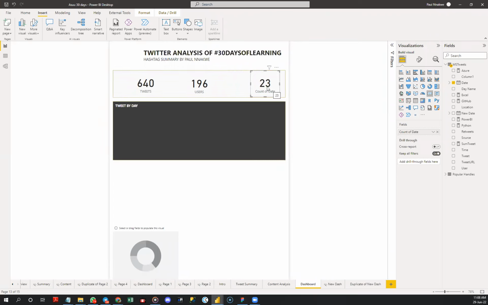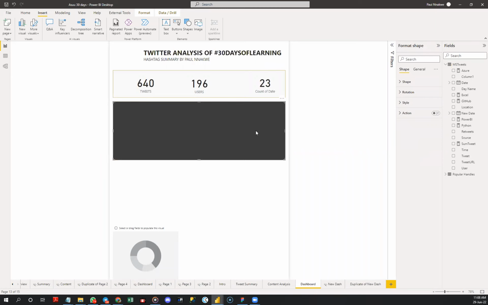So here I was wondering why we had 23 days, because in our visual, let me see. Let's add our time graph.